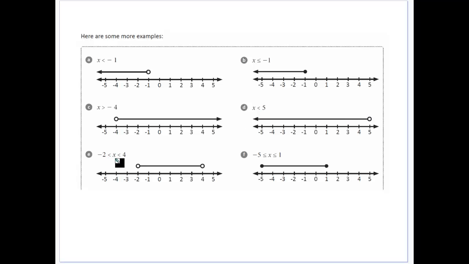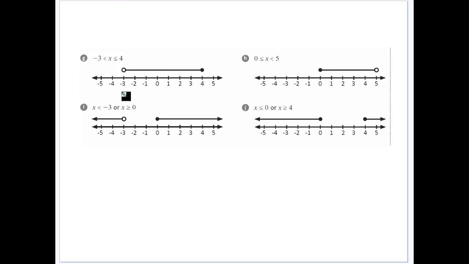X is greater than -2 but less than 4, so it means it's between -2 and 4. So that's what that one means. So open circle on both, because it's only open when it's not equal to. Because it's equal to on both of those, then we're going to close the circles, and it's going to be between them. Again, you can see here we're open circle on one because it's not equal to -3, but it's equal to 4, so it's going to be closed circle there. And it's equal to 0, but less than 5, so open circle and between them.